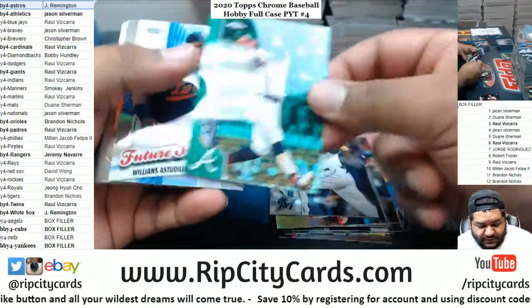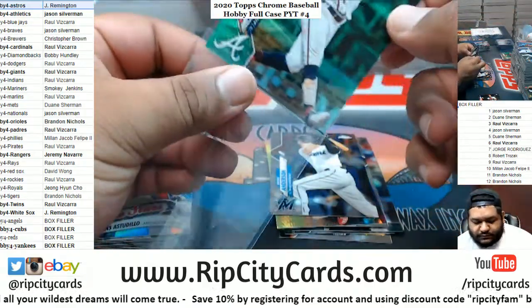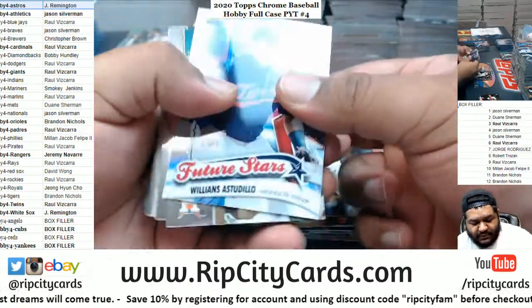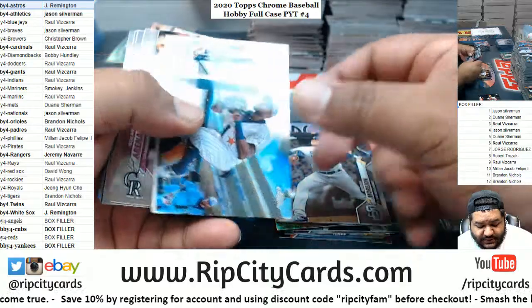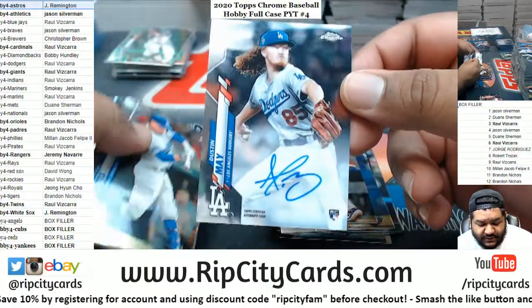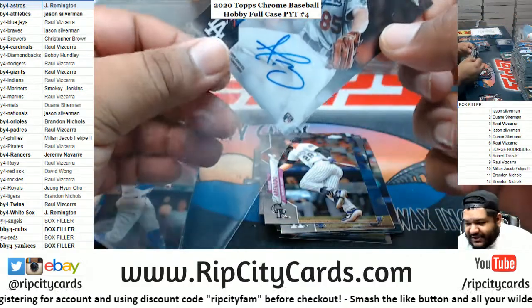Angels, Cubs, a green Albies, nice. $10.99. Angels, Cubs, Reds, Yankees. Angels, Cubs, Reds. A Dustin May. Dodger rookie auto, nice.